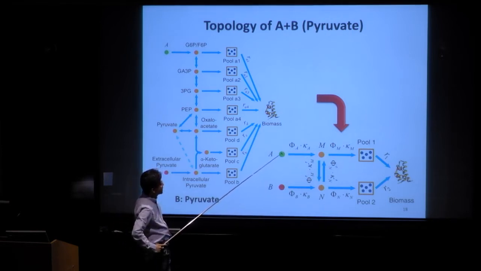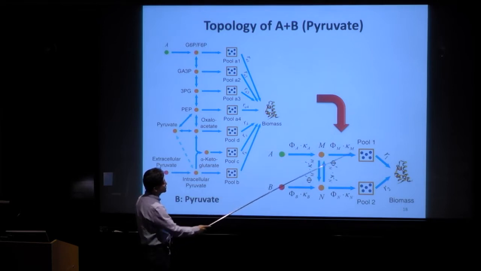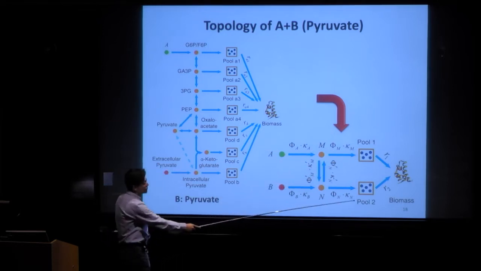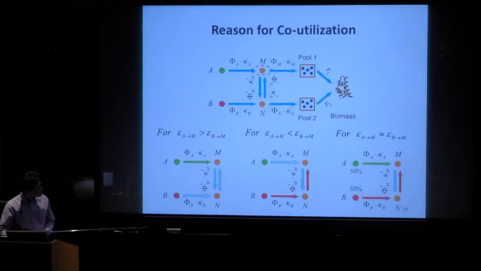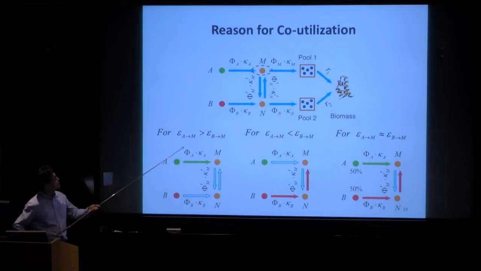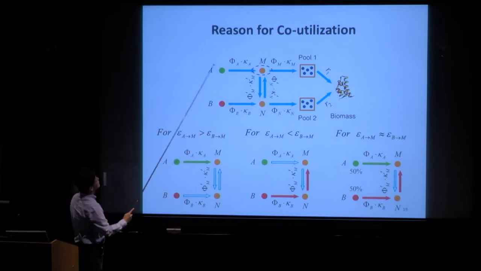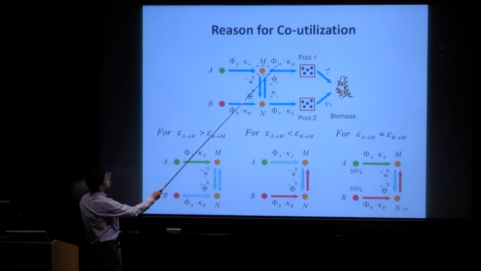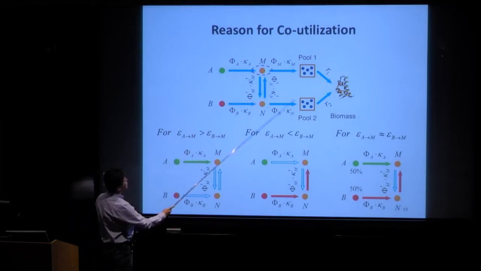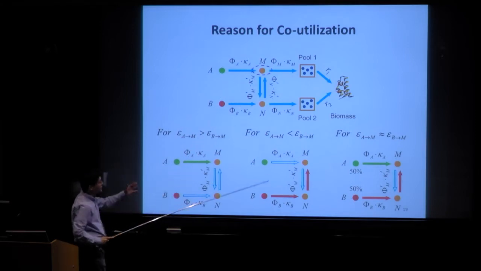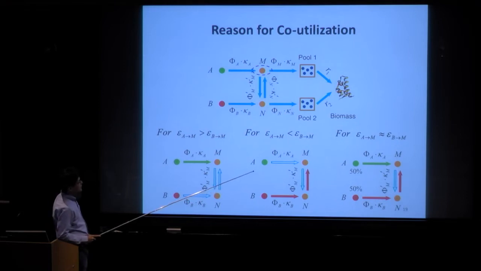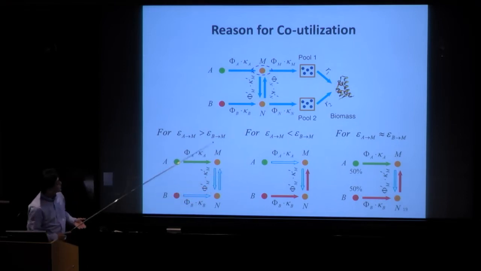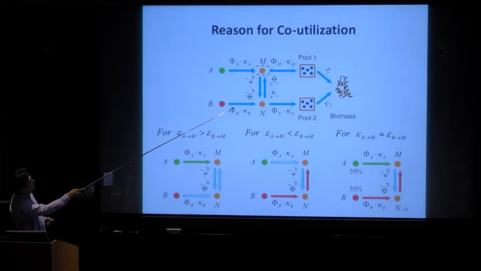But maybe A has a shorter path to pool 1, and B has a shorter path to pool 2. So that's essentially the reason why they want to use both. Everything's very simple. You can do the same calculation, right? If you have A and B, would they pull pool 1 from A or pool 2 from B? You can calculate the efficiency and then compare, and find out in what cases what pool will be supplied by A or B.